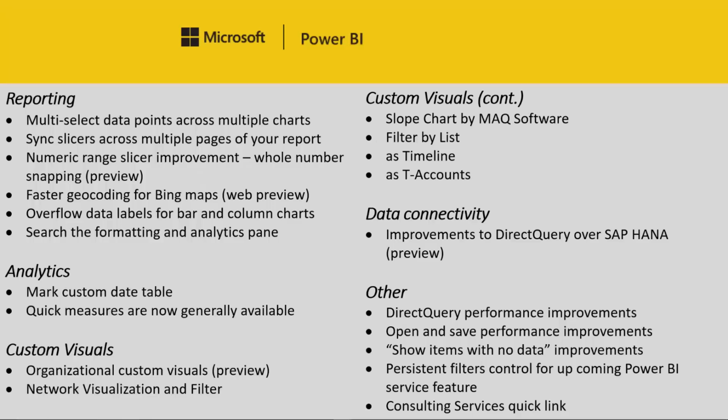Last but not least, for the reporting features, we have so many options now in our formatting pane and our analytics pane. It can sometimes be hard to find what you're looking for, especially something like a specific font color. You can't remember exactly what card it is, but you know it's a font color, and that's all you know. So we're now letting you search for things in the formatting pane and in the analytics pane to reduce all the different options you're seeing to just the things that match your search term.